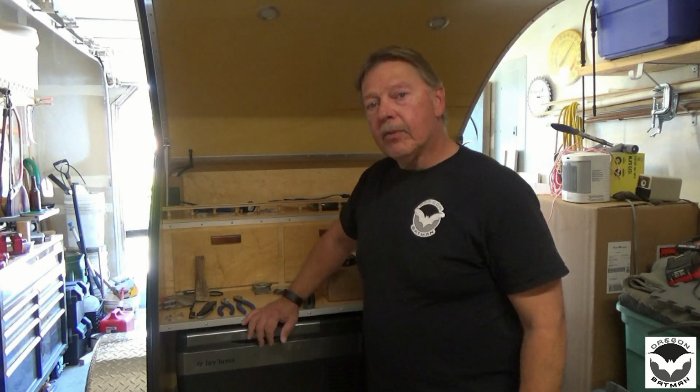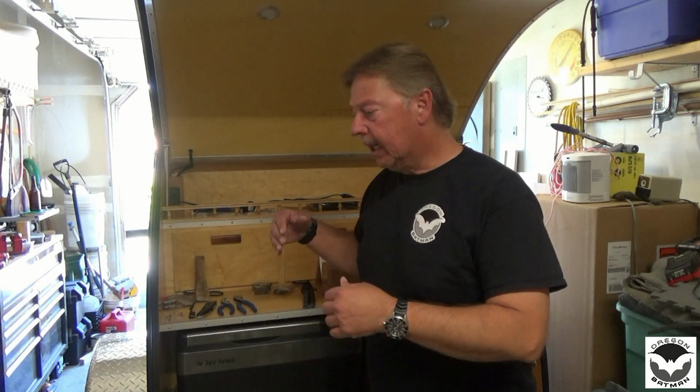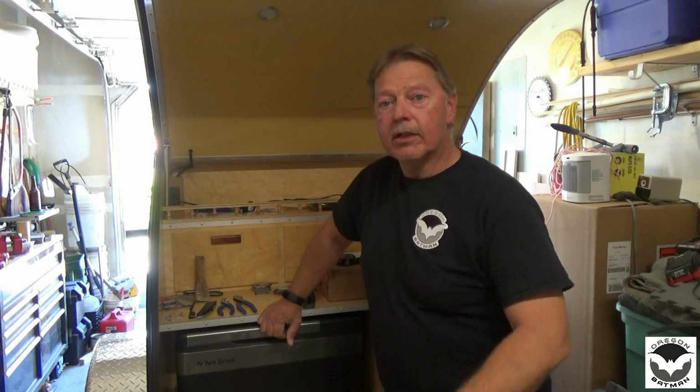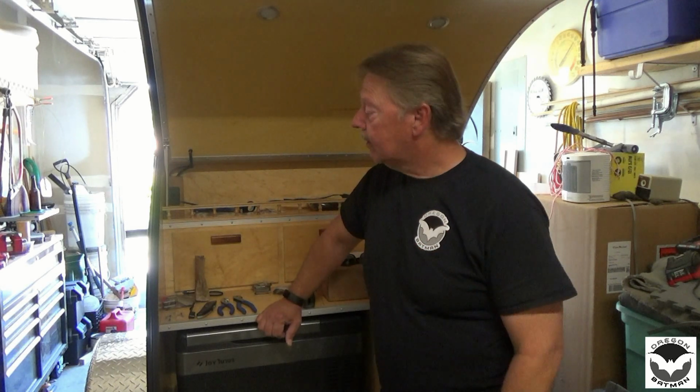Alright, welcome back to the build of this trailer. We're almost finished now. So today we're going to go ahead and finish out our electrical wiring for the trailer by connecting our terminals on the front so we can connect it to our tow rig, and then we'll hook up some safety chains. And today we're going to take a little trip and weigh this trailer.